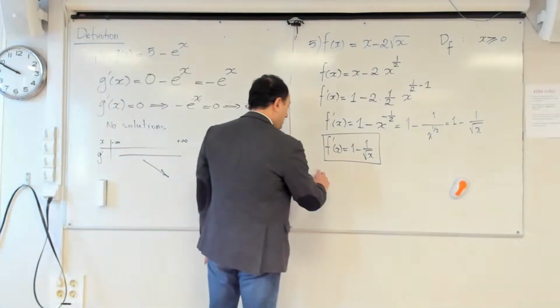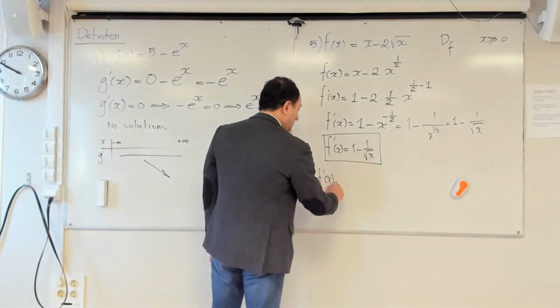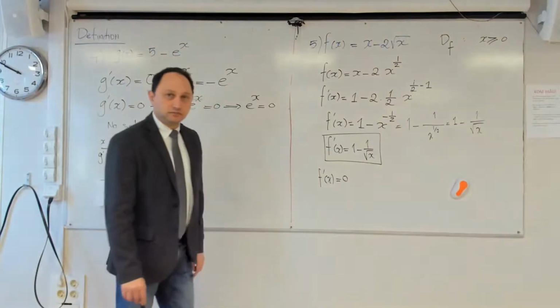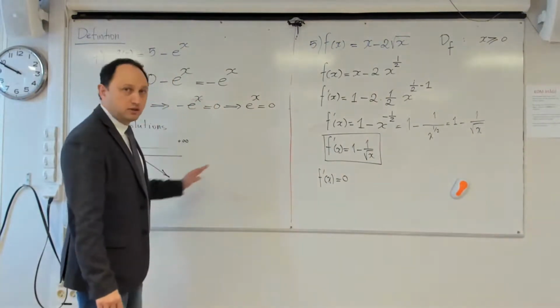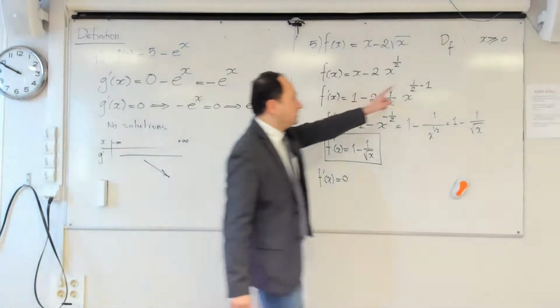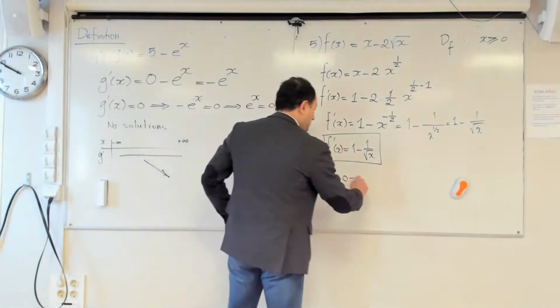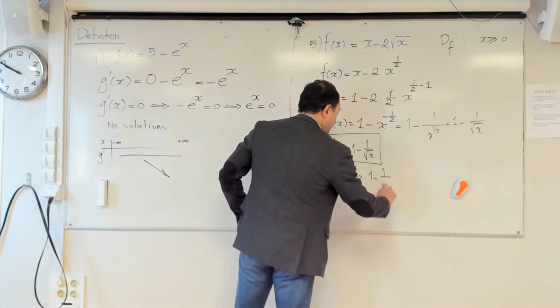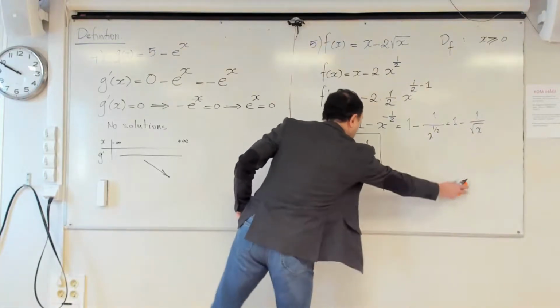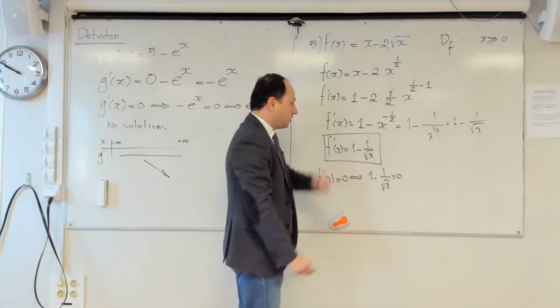The first thing that you need to do is to equate it equal to 0. As before, I'm just doing the same thing. Nothing has changed here. The only difference is that I have to be careful that x is non-negative. And when I put this equal to 0, this means that this is equal to 0. And then what happens here? I need to solve this equation.